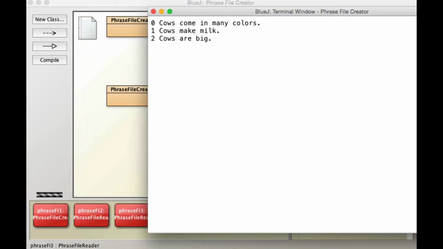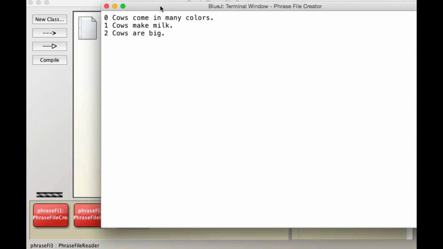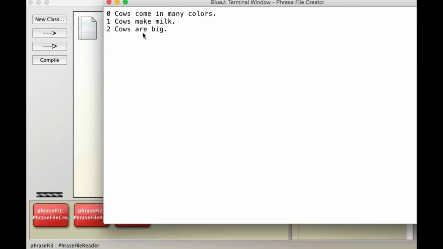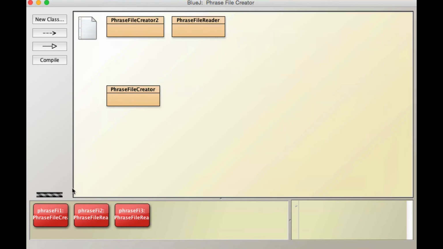Something about reusing that one file, that object that I'd already used. But there it is. Cows come in many colors. Cows make milk. Cows are big. Oh, interesting. That's not what I wrote. That's very curious. All right, now I'm really curious.